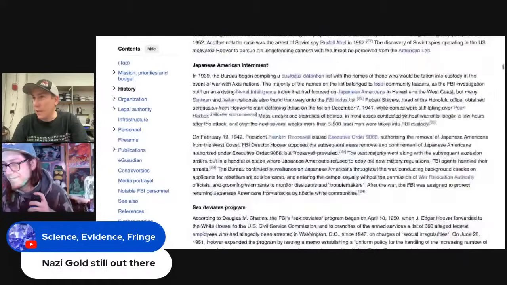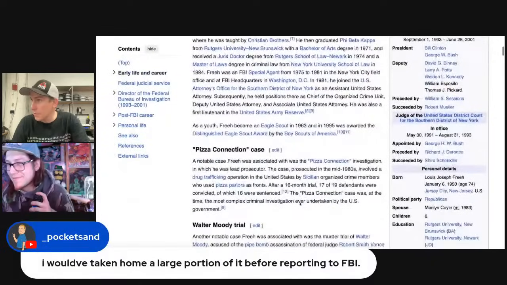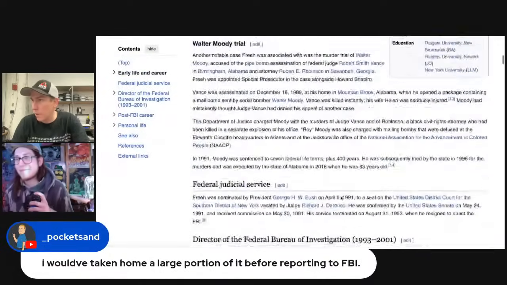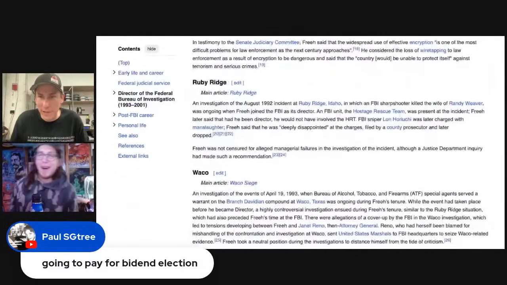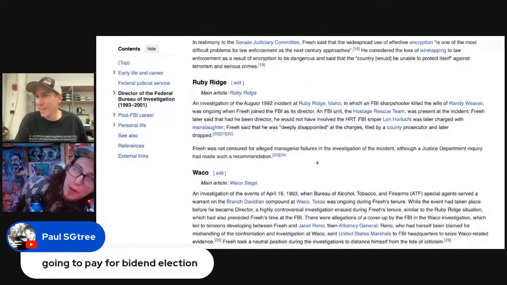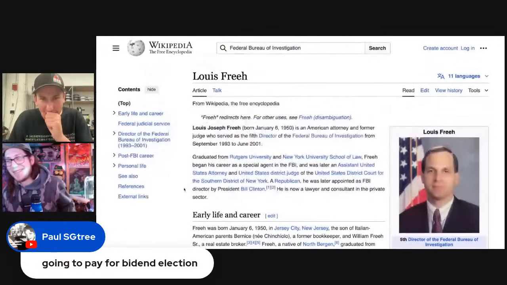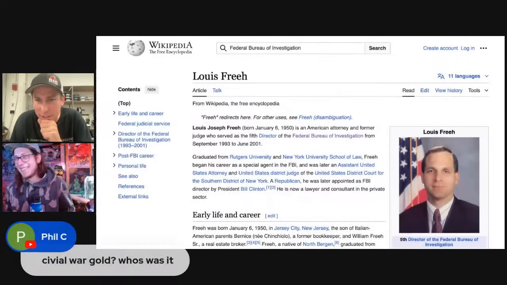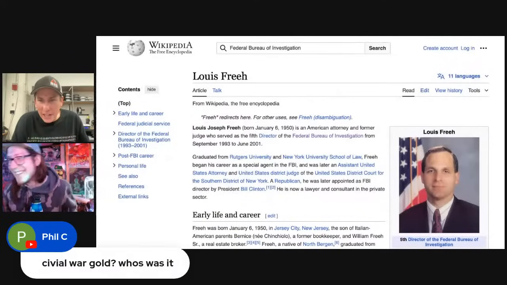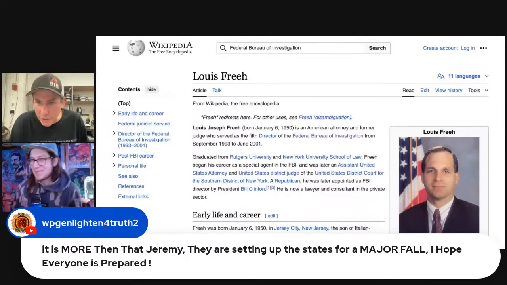And by the way, Louis Freeh is also the guy that scheduled the company retreat where the entire counterterrorism task force was flown to Monterey, California, the week of 9/11. How convenient. And now all of a sudden it's like, get a Civil War gold coin if you vote for Biden. Get a Civil War coin with your pledge of $1,000 to the Joe Biden campaign. Louis, it's all free money.